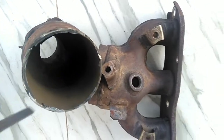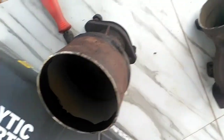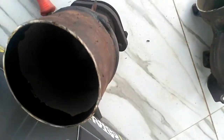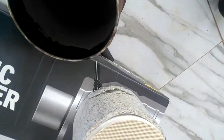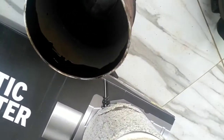File the interior edges so we can slide the substrate material with the padding material in easily so that it fits. After filing the inner edges of the casing, lubricate the inner edges with some oil so that we can slide the substrate material in there. I'll lubricate it now and slide it right in.